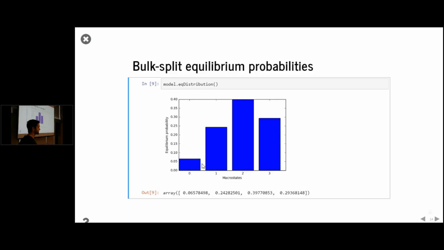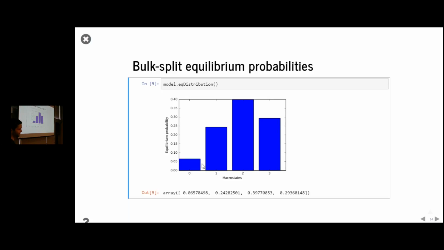Sorry, the splitting of the bulk state was going from how many to how many? From 3 to 4. You add one new macrostate, which is the bulk. The one that you split had how much? It had the most. That one that I split had the most, so some part of it essentially went into the other one now, into the bulk one.